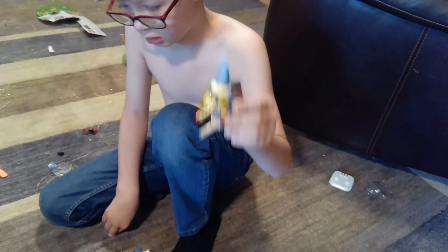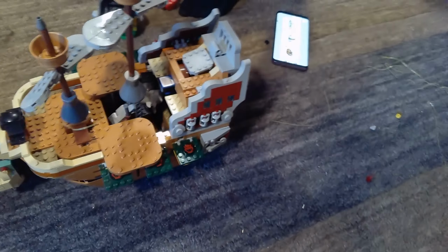Okay, so Dragon has just informed us that he has finished his Lego project. We are going up to go see what it looks like. And I just want to control the witch. Oh, you got a witch? Let me see your witch. Why do you have extra parts? Daddy, you always get extra pieces, baby.